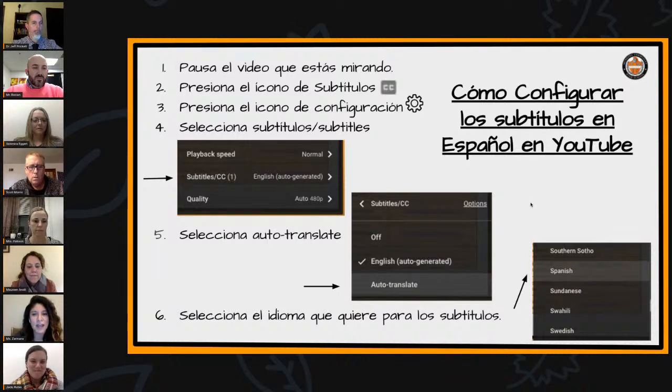Mr. Prickett, can we give people like 10 seconds, just if they want to take a picture of this? Give them a couple, you bet. So that they can go ahead and follow these directions. Thank you, Ms. Zarañana. So there you have it. If you want to get a screenshot of those directions right now to make sure that you can turn on the auto translate, that would be great. Okay. All right. Thank you once again.